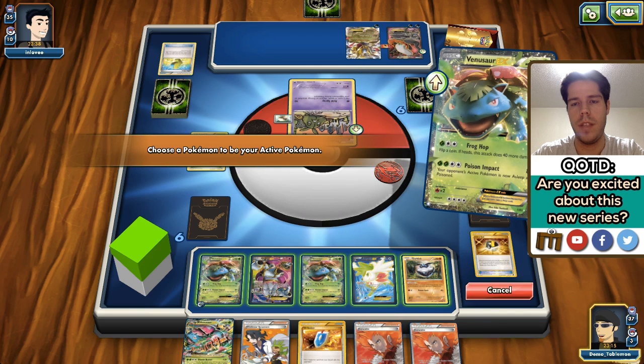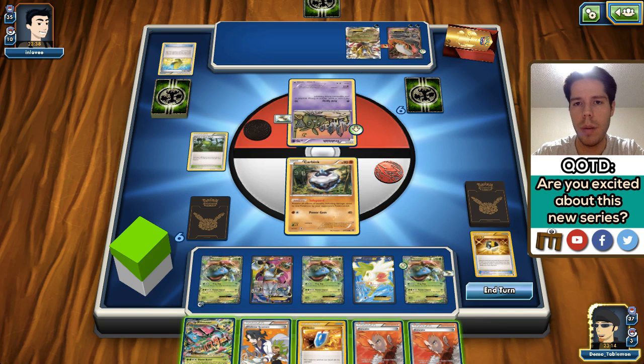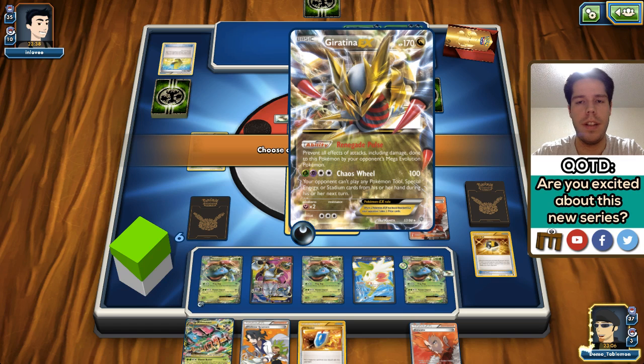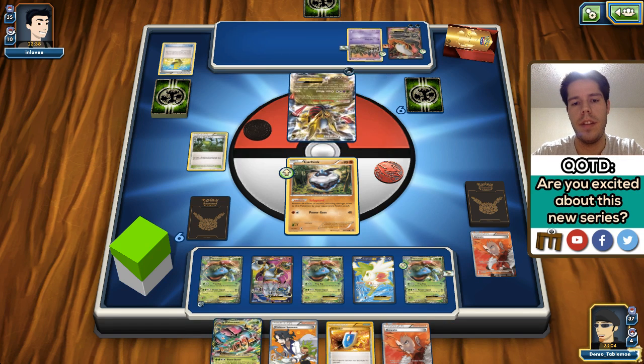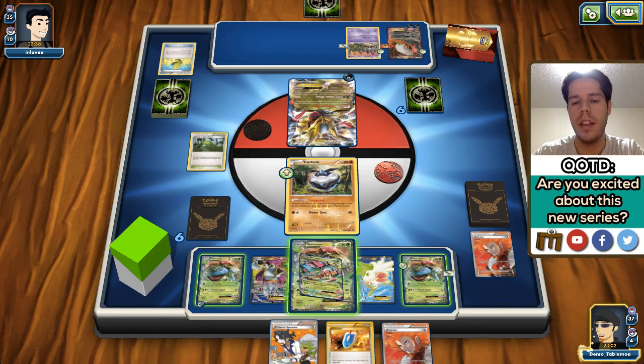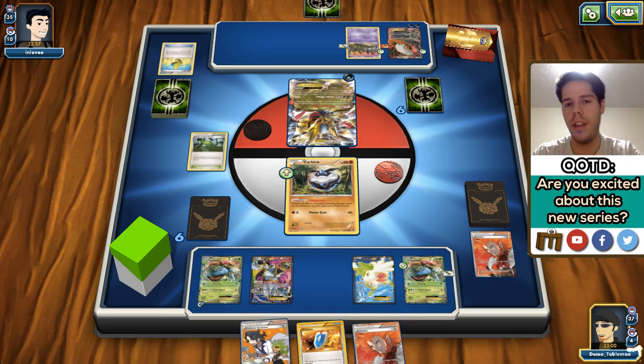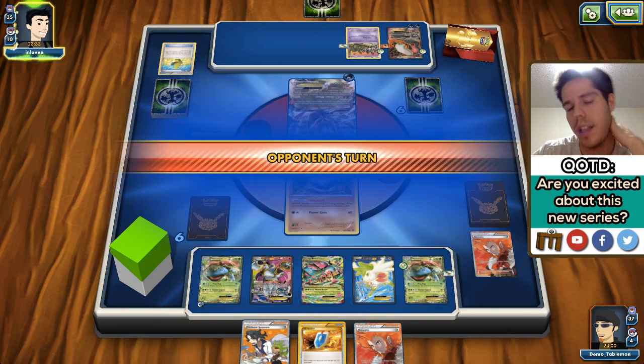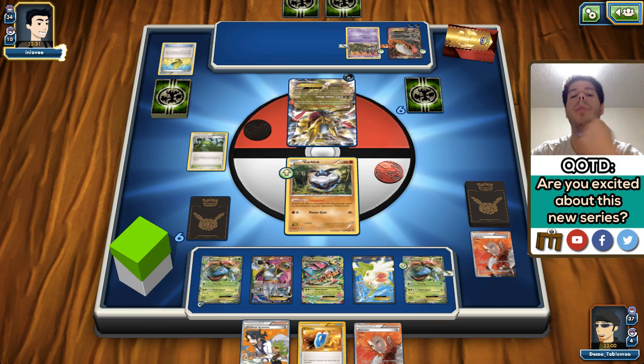Yeah, that seems like the best idea. Retreat into the Carbink and then Lysander up the Giratina. That will allow me to buy quite a few turns actually, I think. He needs not only to power up the Giratina, but also to bypass my Carbink itself.